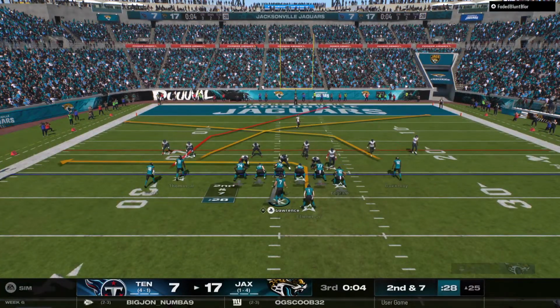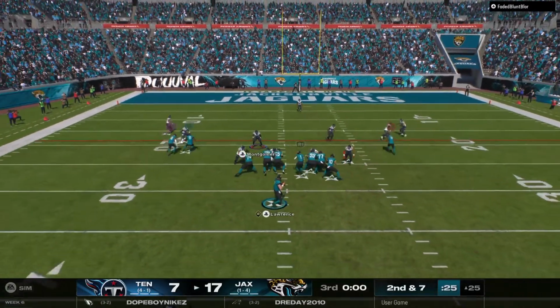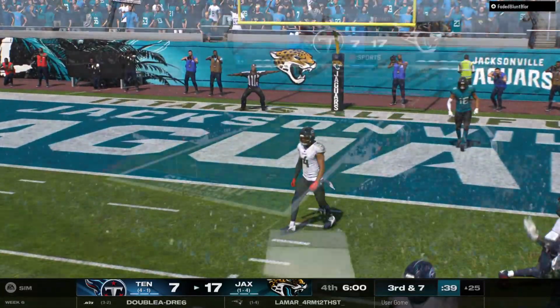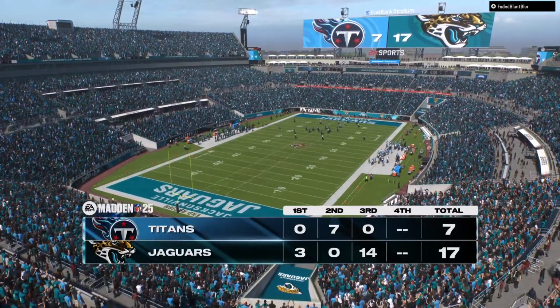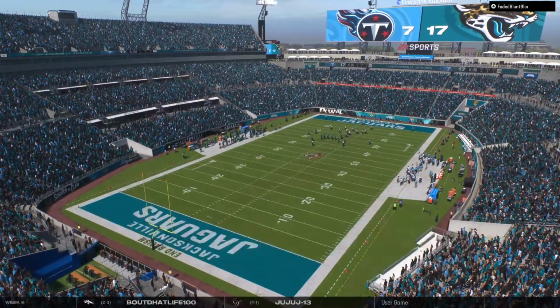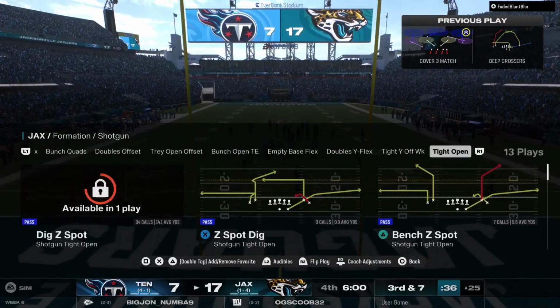It's all about picking up at least a few to set up what you're going to do here on 2nd down. Lawrence. And that one knocked away and incomplete. Nice job defensively on what will be the final play of the 3rd quarter. Back now in Jacksonville. It's Jaguar football here, and they'll look to extend their lead as we begin quarter number 4.